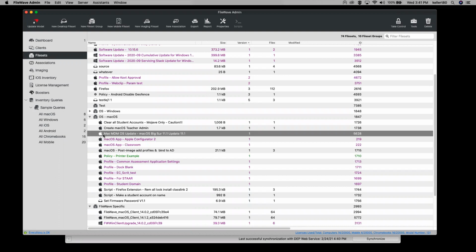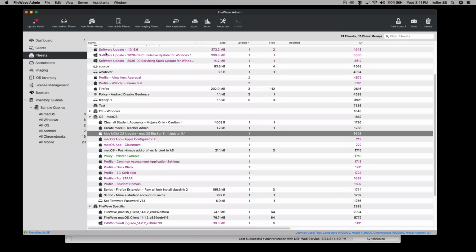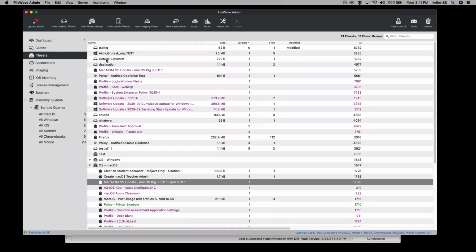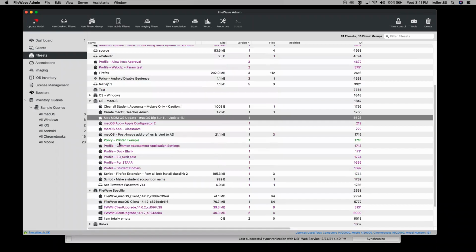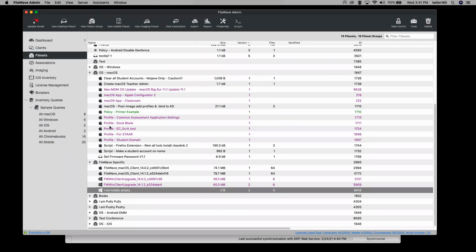If we look at this one, it's a little different. Let me look at something different. I've got nothing in here.